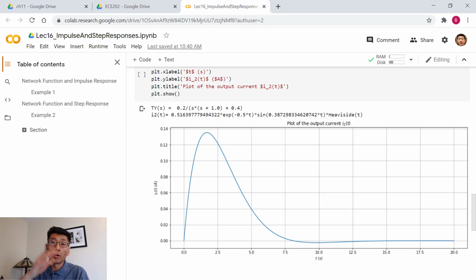It basically will have the impulse response, right? Since this is a second order system, you can slightly see this. The current actually goes negative here. A little bit of oscillation going on there, right? Which is typical for a second order system because we have the capacitor and the inductance. And that's it for this example. We're going to look at the step response in a moment, okay?